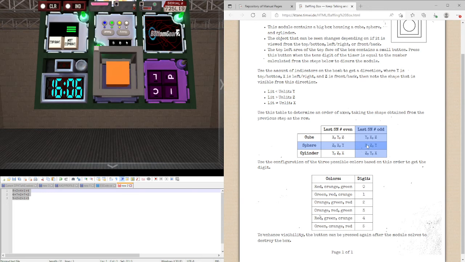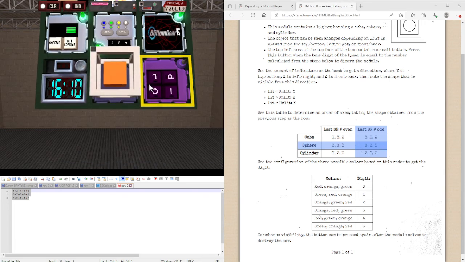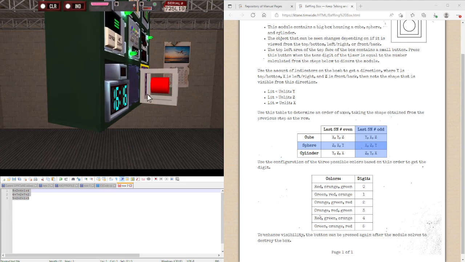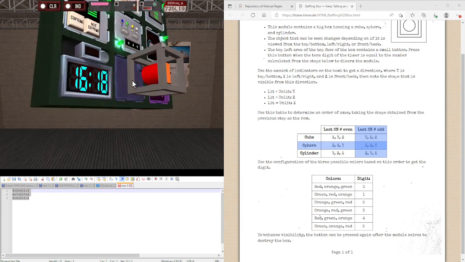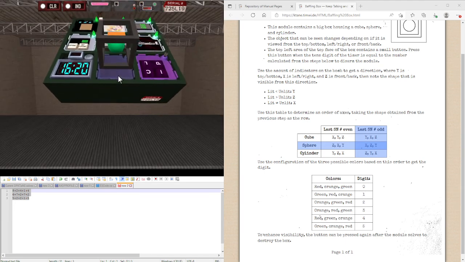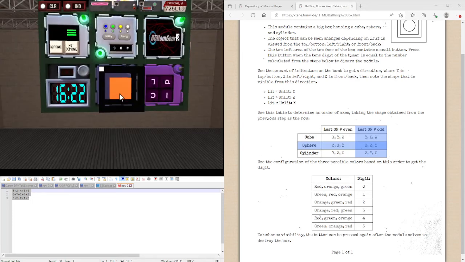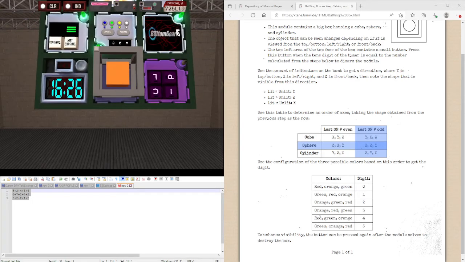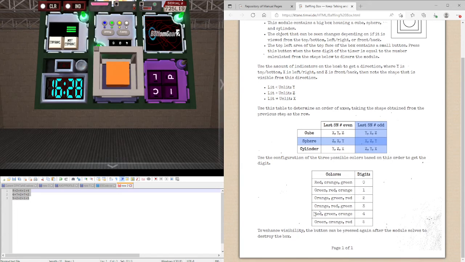We can give it a list, X, Z, Y. We will be looking at the axes in this specific order, but looking for the colours rather than the shapes this time. So X is left to right, so we have red. Z is front to back, green. And Y is top to bottom, which is orange. Red, green, orange is what our final sequence is. Red, green, orange refers to this row in the table, which refers to 4.